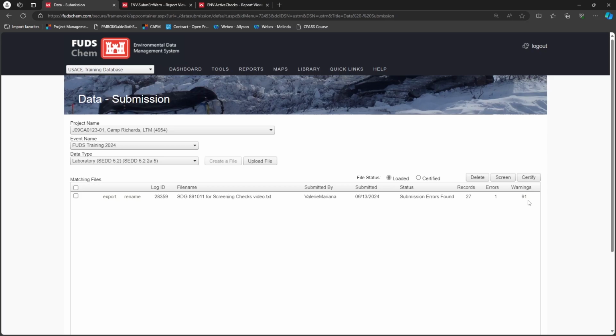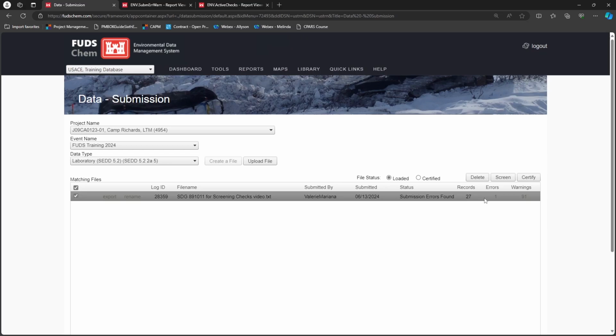In other cases, if a reasonable resolution to an error cannot be found, it may be changed to a warning, provided that it will not affect the project's measurement performance criteria. To request an error to warning change, please reach out to your Synectics point of contact and provide as much information as possible in order for the data to be discussed thoroughly. Your point of contact will elevate the error for USACE review at both the district and program level. If USACE approval is granted, your point of contact will switch the error to a warning for your project.